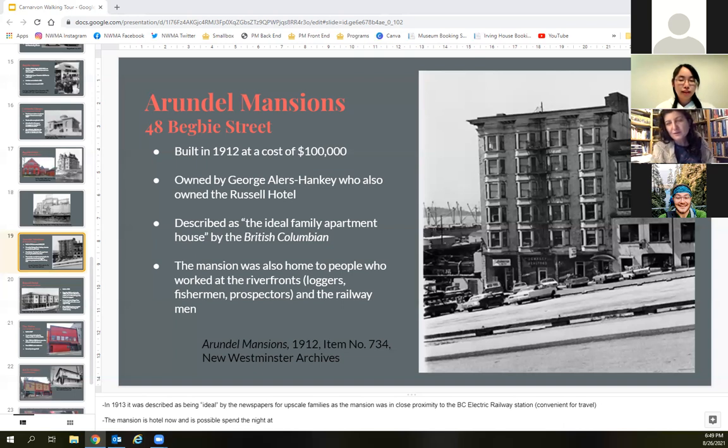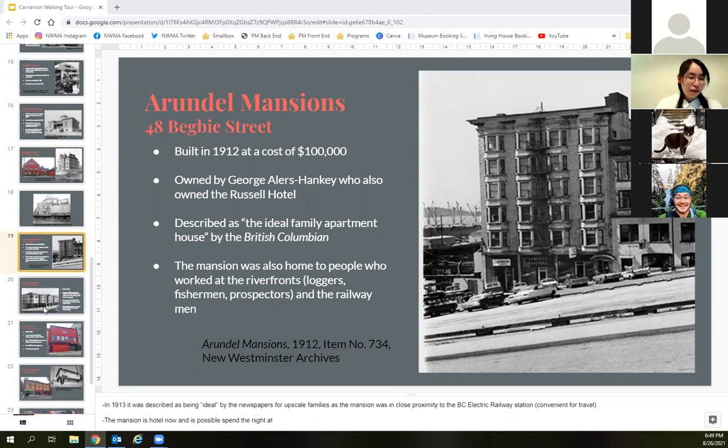I'm not sure if it's still online. We did write a time traveler column about the Russell Hotel, the neighboring building that I think you're going to talk about next, Sakura. Yes. And that article was, I believe, at the end of 2019. And it's at the back of the Active Living Guide. We write a column four times a year about local history. This is definitely something to check out.